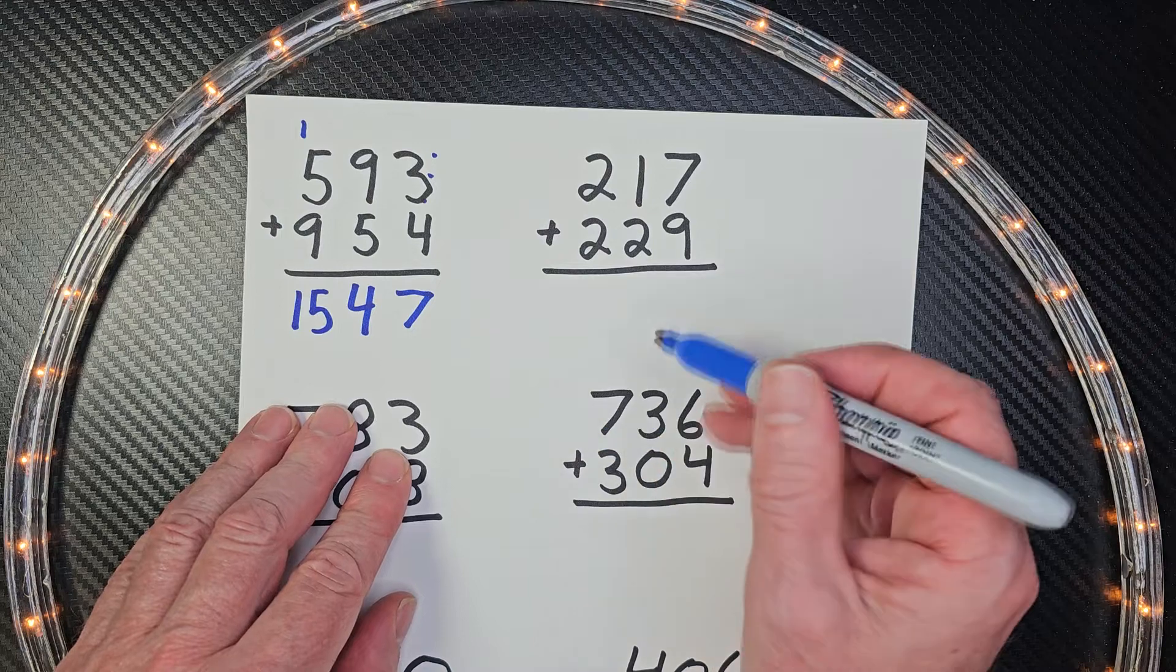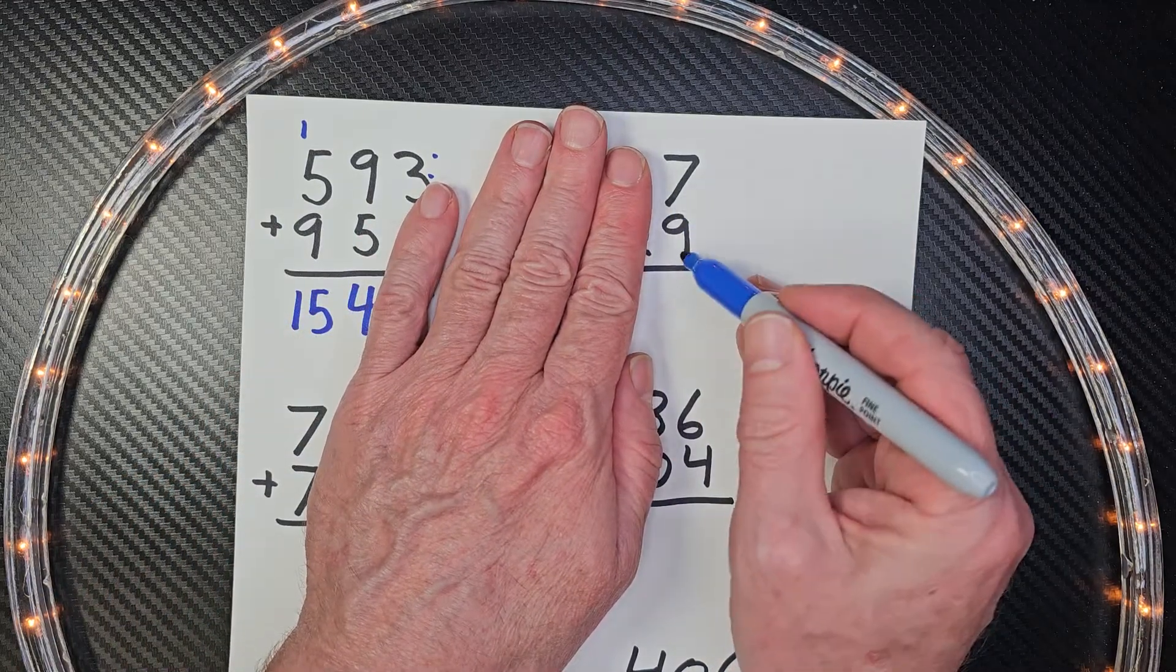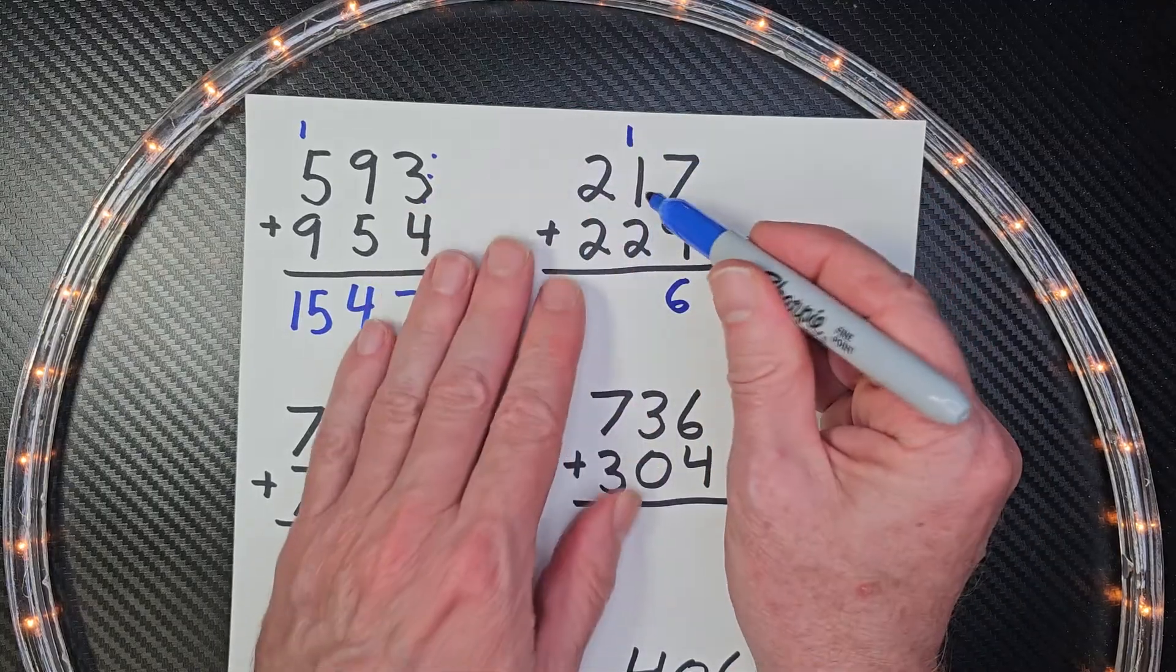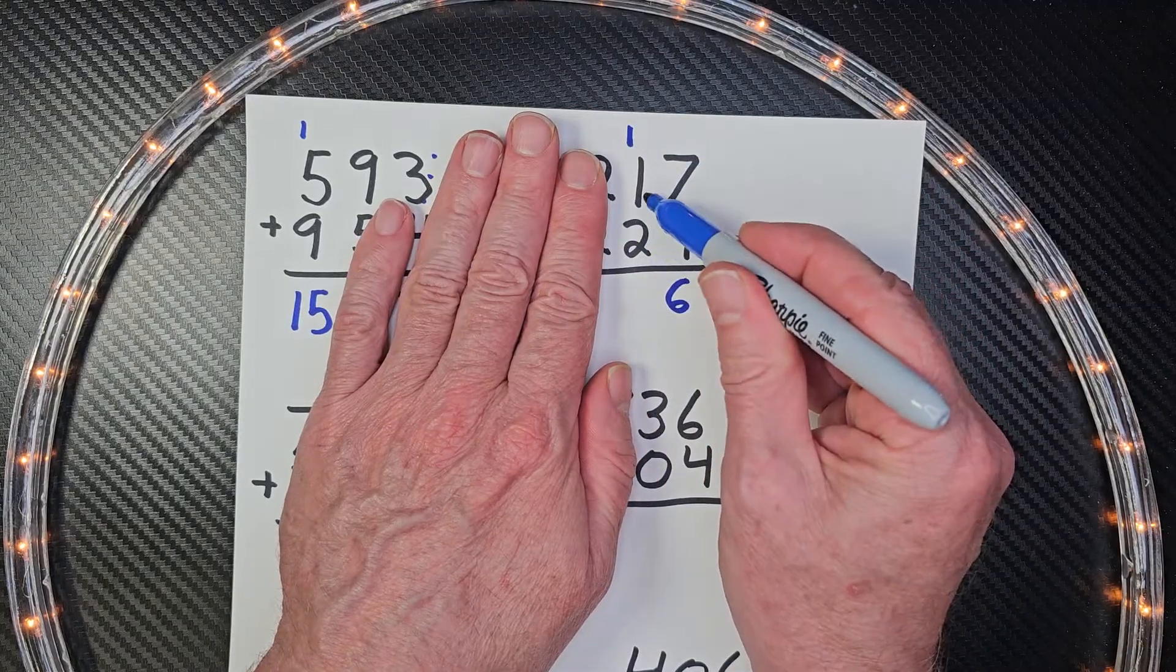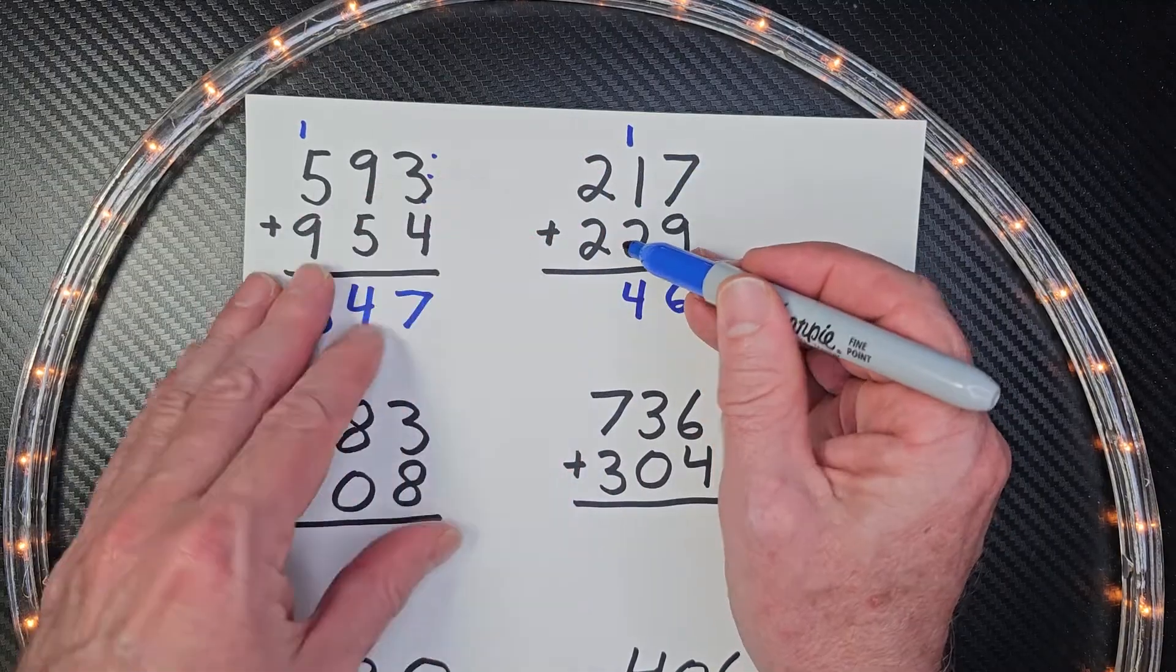All right, let's go on and move to the next one here. Like I said, if you want to cover those numbers up so it's not so scary, so seven plus nine is 16. Put the one up here, and then add the tens: two, three, four, and then two plus two is four.